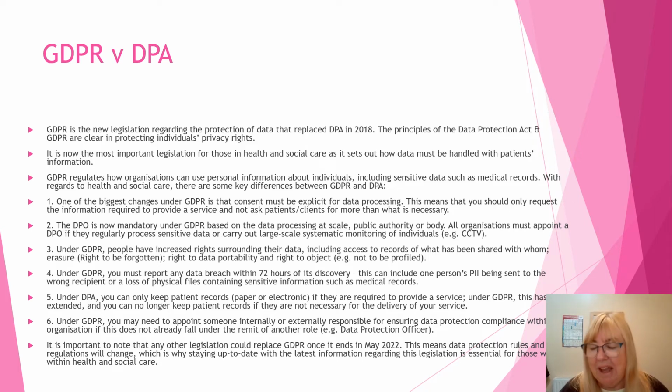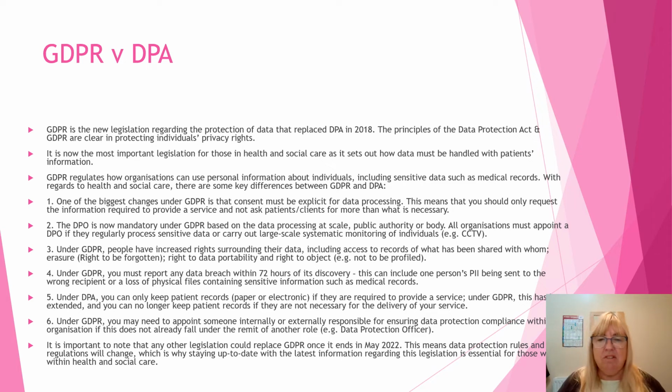Nowadays, under GDPR, they say you absolutely have to have someone who's got a responsibility for data protection compliance, if it doesn't already exist and if it doesn't fall under another role. So if you've already got a data protection officer, fine. It might be the manager. In a small care home, the manager might hold that responsibility. If they have the responsibility of the Caldicott guardian aspect, they might have given that to one of their seniors. They might ask them to take responsibility for data protection as well. That responsibility is about checking and reviewing, and being the one who does the updates to policies if there are any changes in legislation.